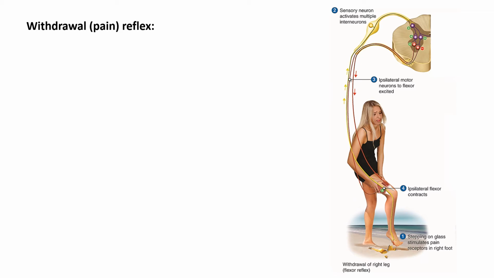Of course, if you had to analyse and look down and go, oh, look, I've just stepped on some glass, by the time you do that, you probably would have stepped on it a lot heavier and done a lot more damage. So what you need is a reflex that will make you move away from it before you have time to think about it. And this is this withdrawal or pain reflex. It works in much the same way as the patellar reflex.